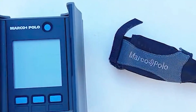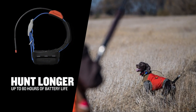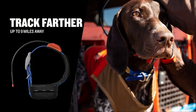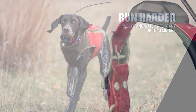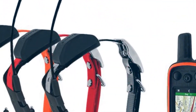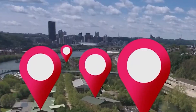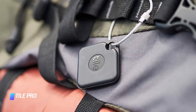Pet tracking devices are a great way to keep tabs on your furry friend while they're out and about. Whether you're worried about them getting lost or just want to know where they are at all times, these devices can give you peace of mind. There are a few different types available, so be sure to choose the one that best suits your needs. GPS trackers are great for real-time tracking, while radio frequency tags are more affordable and can be used with certain pet collars. Once you've got your pet tracker set up, you'll be able to see their location at all times using the accompanying app. Many of these apps allow you to set up safe zones, so you'll be alerted if your pet leaves the designated area.